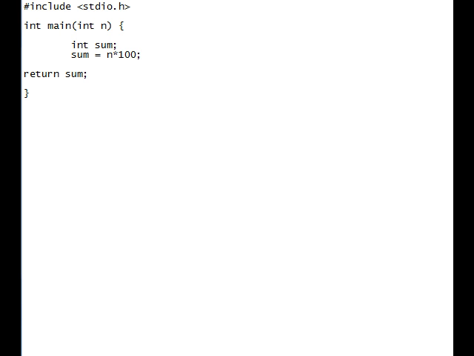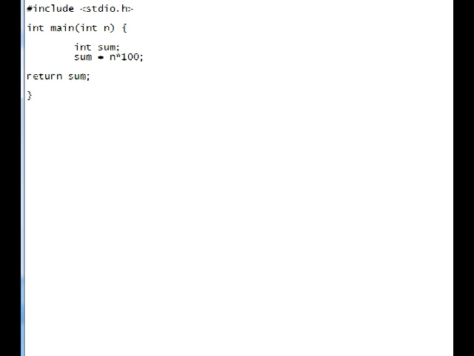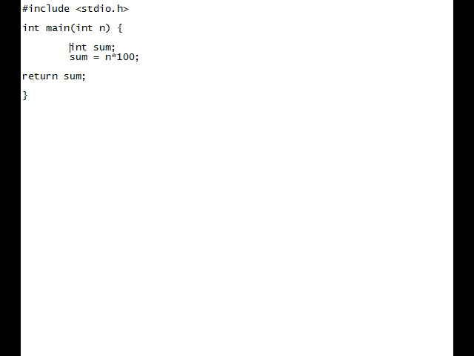So what would happen is you accept n, right? You accept whatever the value n is. I'll show you how to accept values in the first place, but you accept the value n. What happens is you multiply that with 100, and you stick that into sum. You made sum inside this function, so you return sum. So you return whatever that value is. N is not changed at all. Just sum is changed. You're using n, you're manipulating n for the sum's case. So you're returning sum to whatever you called it.